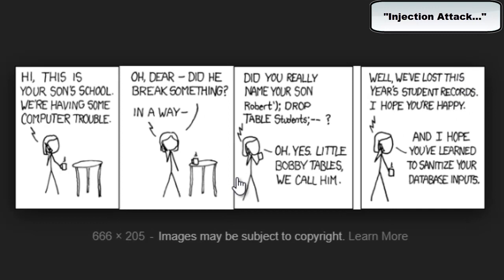It says, hi, this is your son's school. We're having some computer trouble. Oh dear, did my son break something? Well, in a way. Did you really name your son paren, apostrophe, close paren, semicolon, drop table students? Oh yes, little Johnny drop tables as we call them. Well, we've just lost our entire year of student records.